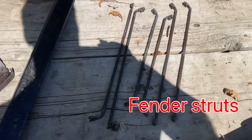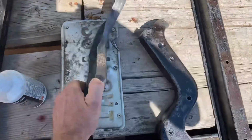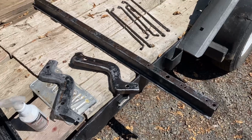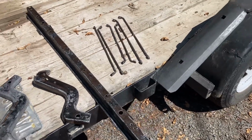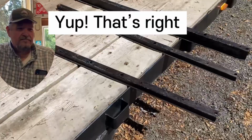Got all the struts for the fenders too, and even the fender braces. Ron got them all cleaned up really nice. So we'll get those all washed down really good, dried, and paint those things, and we'll have those ready. Ron saved me a lot of time with this stuff. Ain't that right, buddy?